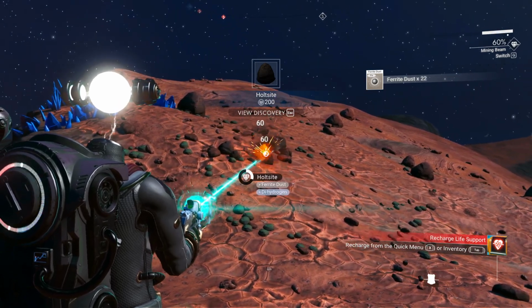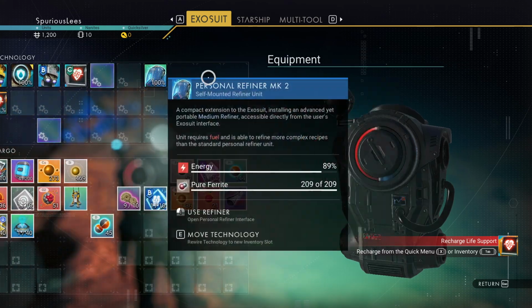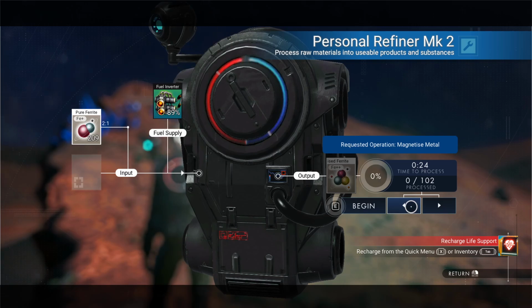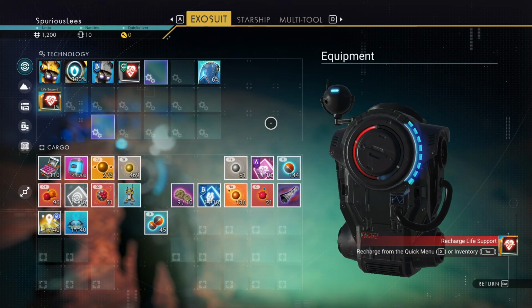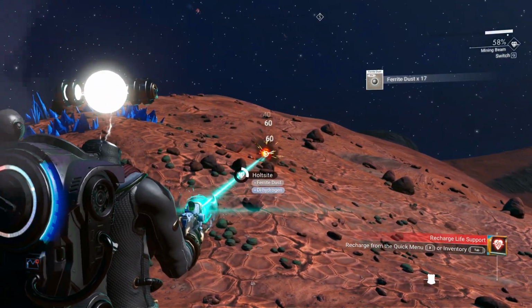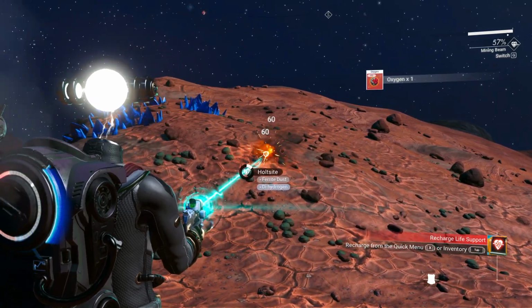And our refiner has stopped, so let's check on that. And we need 50, but I'll just make 100. And we'll get more. We can't turn our pure ferrite back into ferrite dust, so we need our metal plating this way anyway.